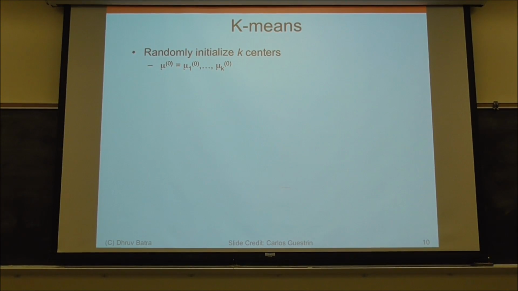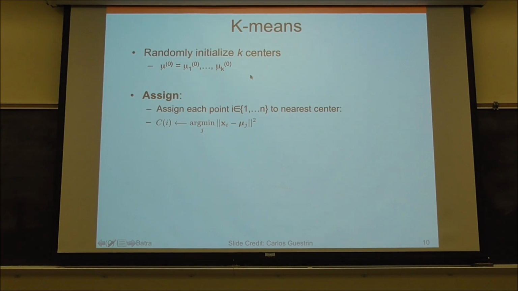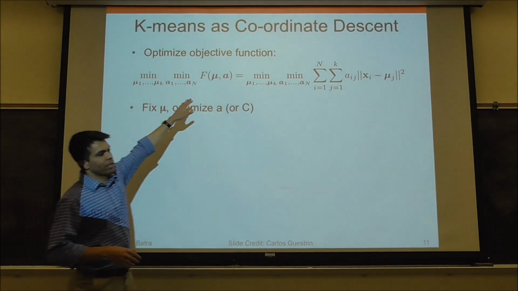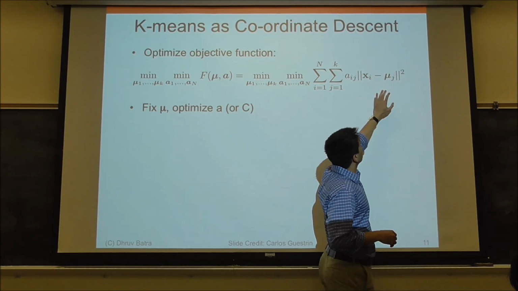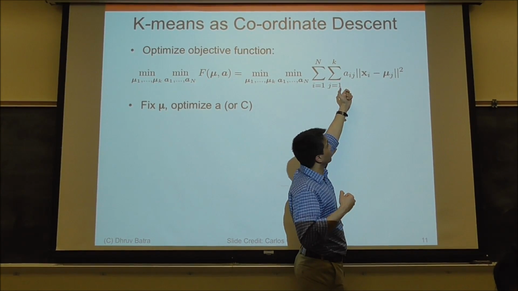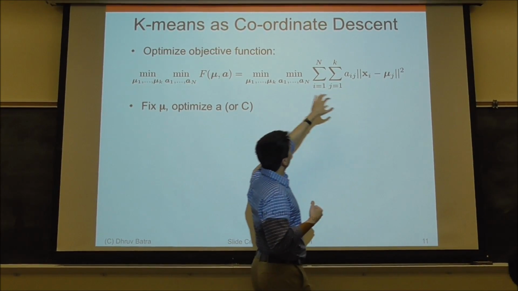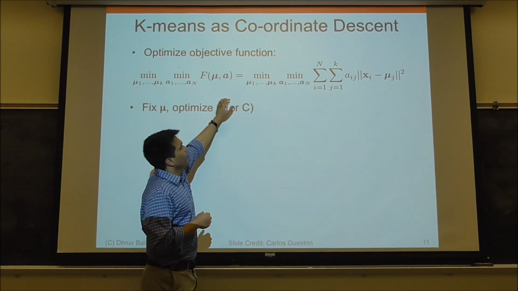And formally, we wrote down the parameters: mu's were the cluster centers, mu 1 to mu k. We had two steps. One was an assignment step, where we compute distances and assign to the minimum, and a recenter step where mu j was the centroid of its points. We interpreted this as coordinate descent on a particular objective function. The objective was computing the distance between all pairs, every data point and every cluster center, extracting the distance to the assigned cluster center, so it was the sum over every data point of its distance to its assigned cluster center. We have two types of variables, A, the assignment variables, and the mu's, the cluster centers, and this is a joint minimization.